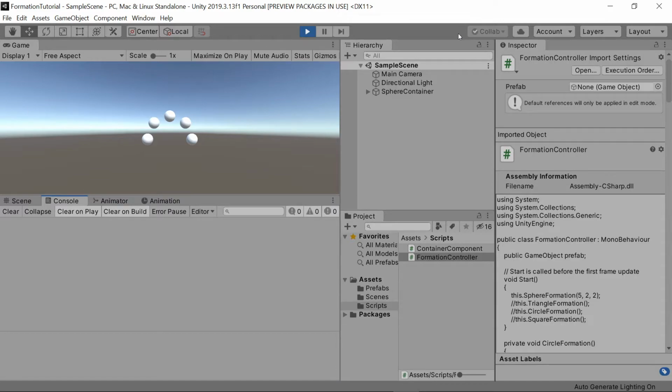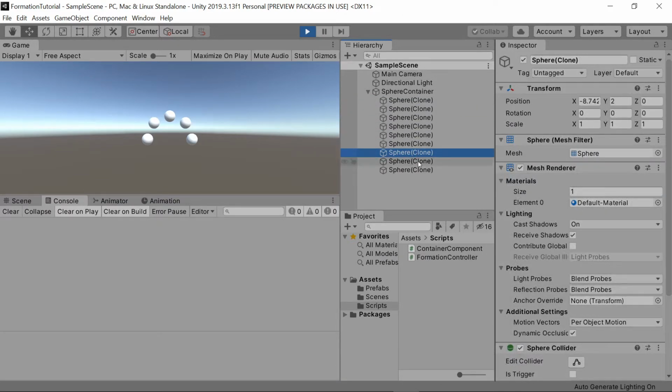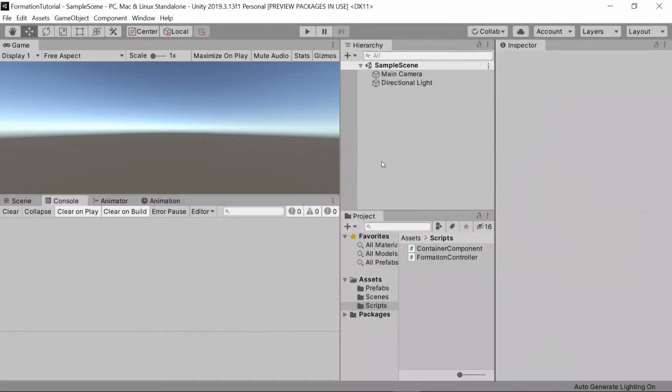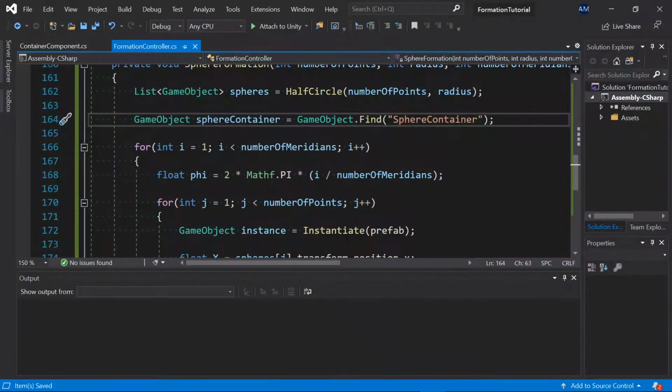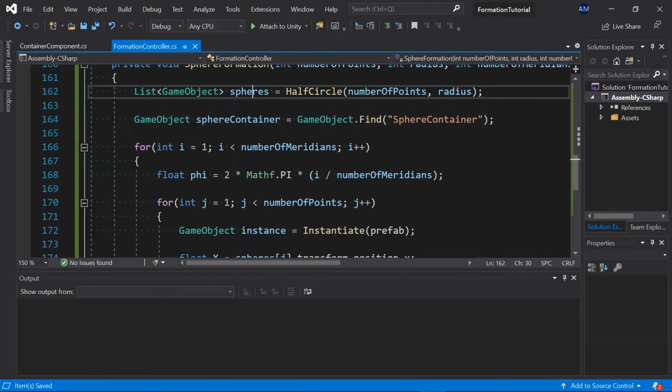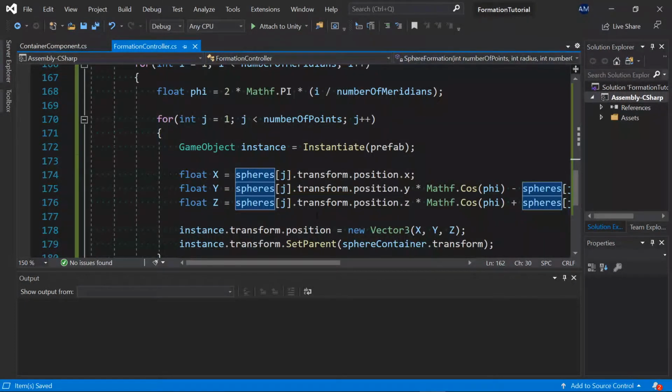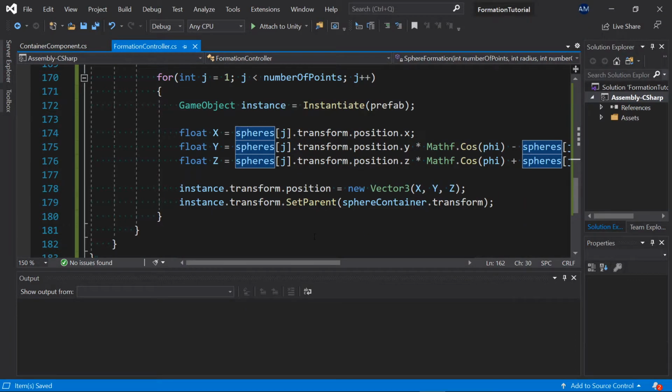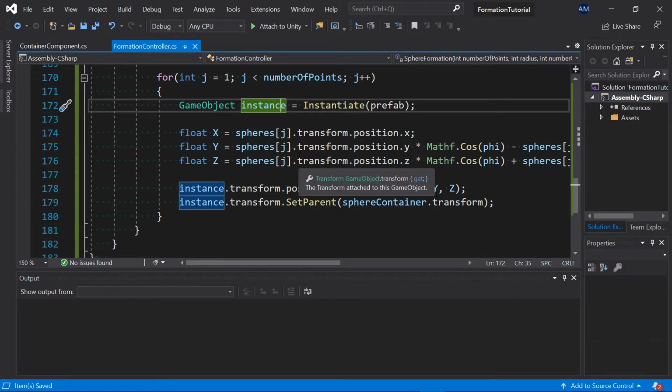Well, you're only drawing a half circle. That's interesting. Spheres, J, transform. Oh, you know what would be fun? Let's see, instantiate.